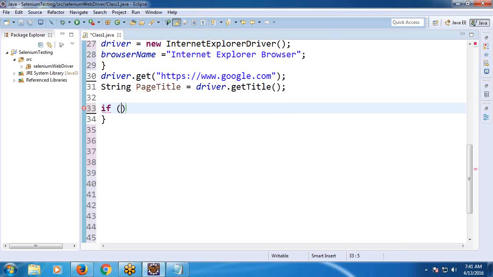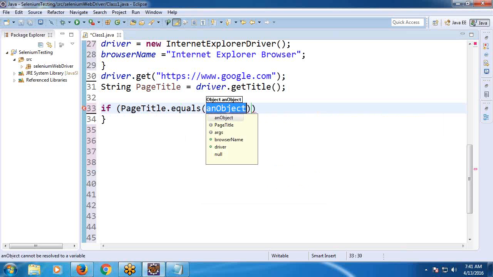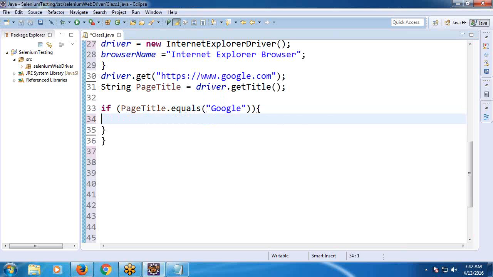If page title dot equals of Google, next open curly braces, next any meaningful message. Google application launched, passed.